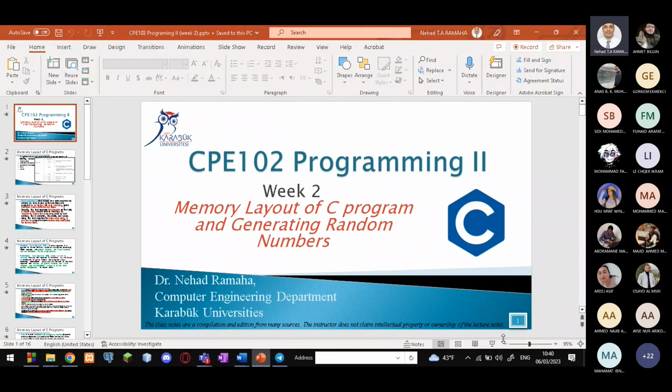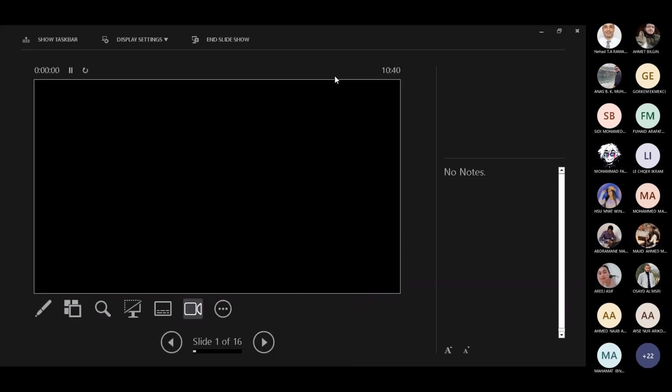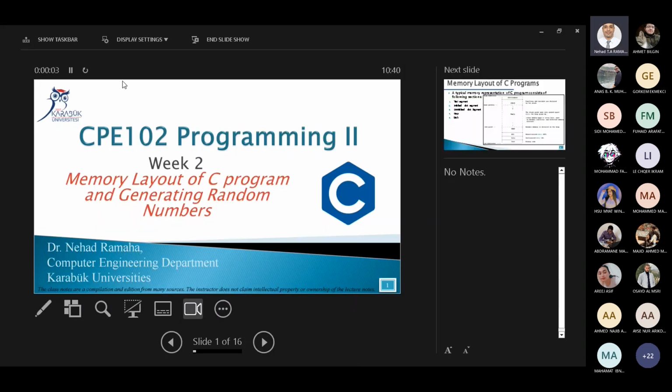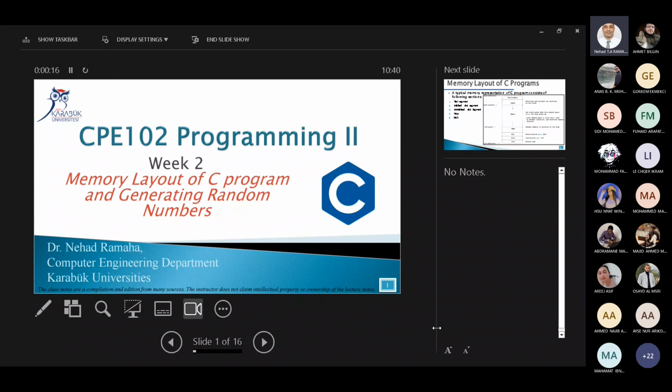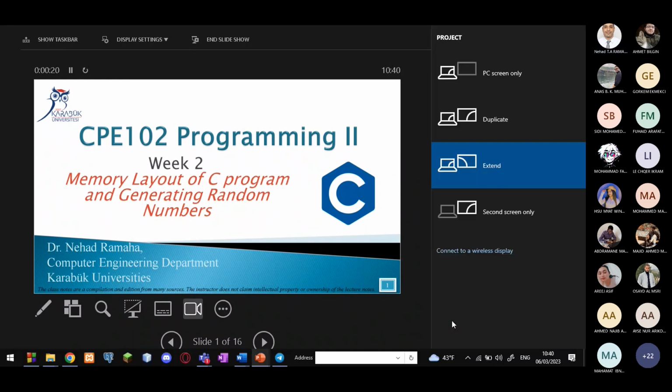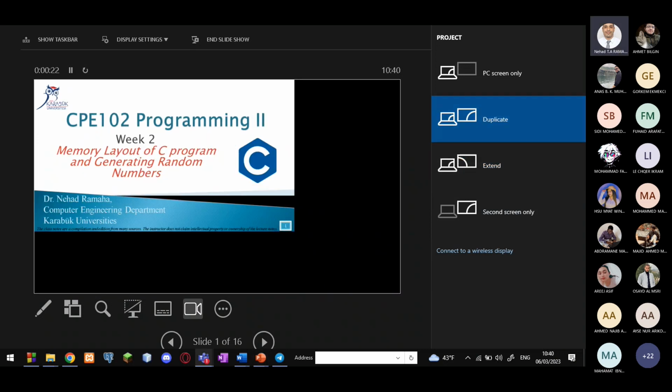Okay, so let's start our lecture note. I have a small problem because I use 2 screens. So let me just duplicate the screen.